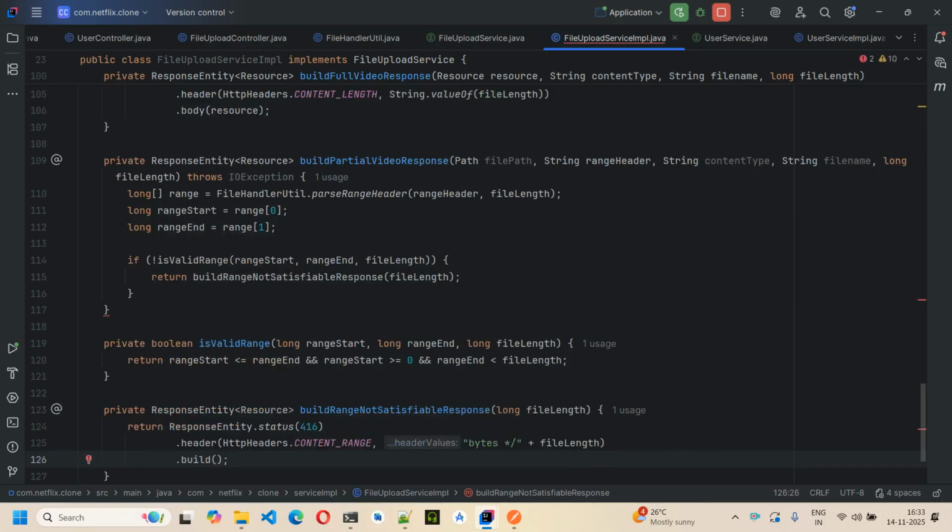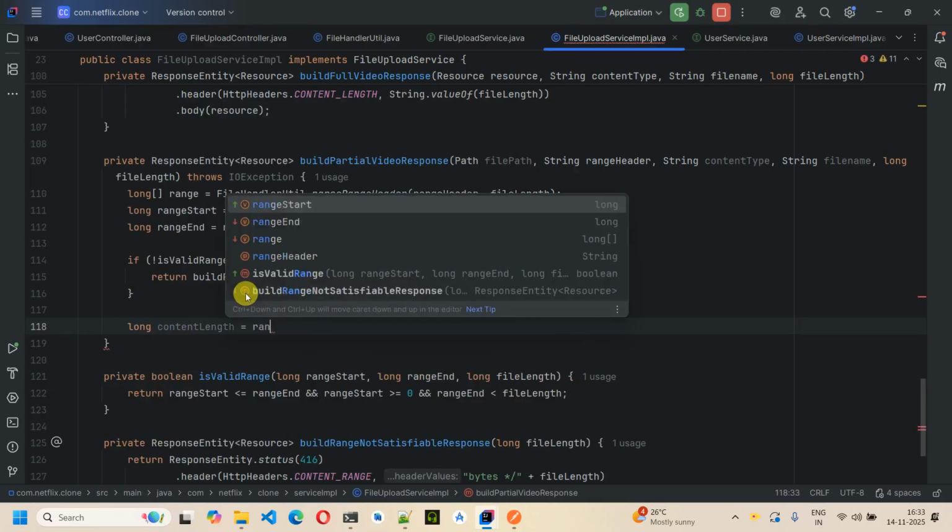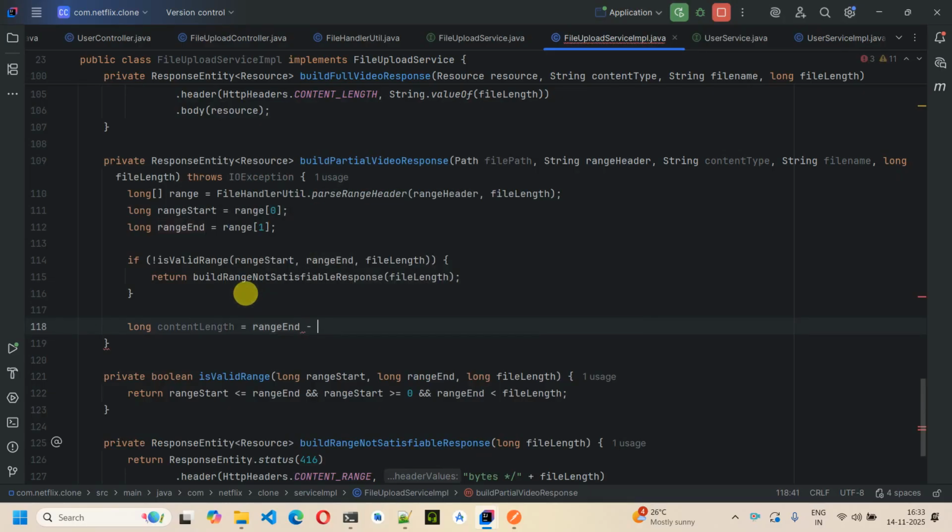Okay. Next thing what we will do is we will check over here long contentLength is equal to rangeEnd minus rangeStart plus 1.